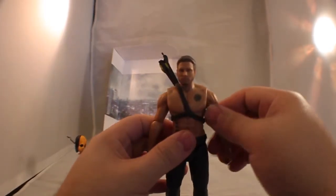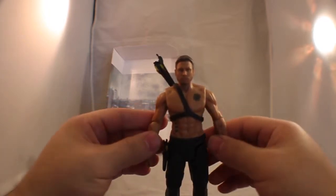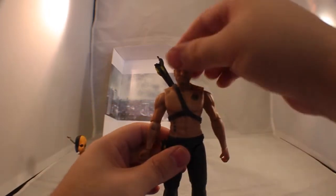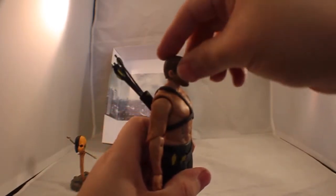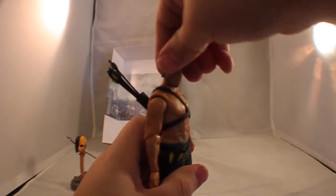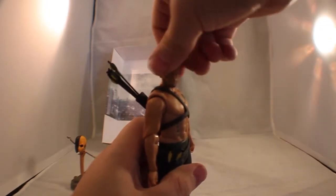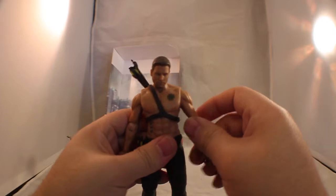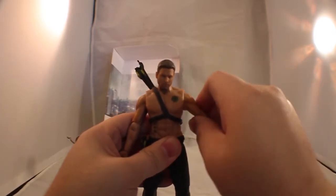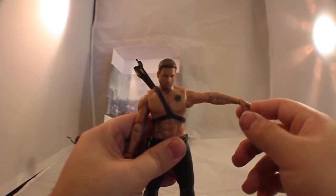So going back to the figure though, this guy was pretty stiff when I took him out of the box. I did mess with him a little bit before I started to do the review. So looking at the articulation with the head, he looks up about that far, looks down way far. We do get 360 degree on the head, so you can have him looking that way, this way, any way you want. Going to the arm, you do get 360 at the shoulder. This is on a ratchet, but the ratchet's pretty stiff, so it goes up about that far.